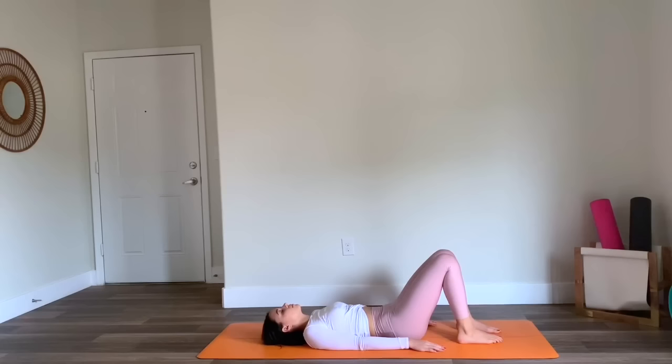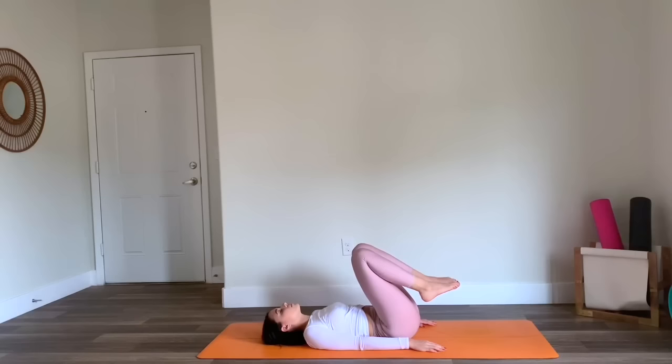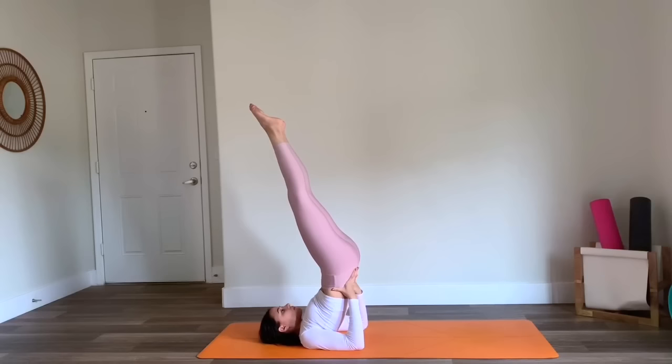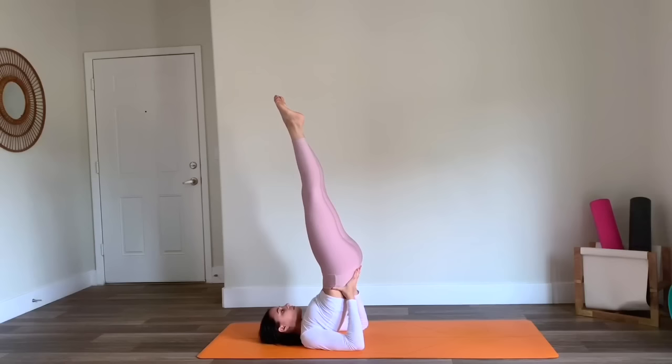So pressing into the palms, hug the knees into the chest, and then use your core to lift the legs up, bringing your hands to support your low back. So the hips should be stacked above the shoulders here. Chin tucked into the chest. Keep squeezing the legs together, pointing the toes, shimmying the shoulders underneath.